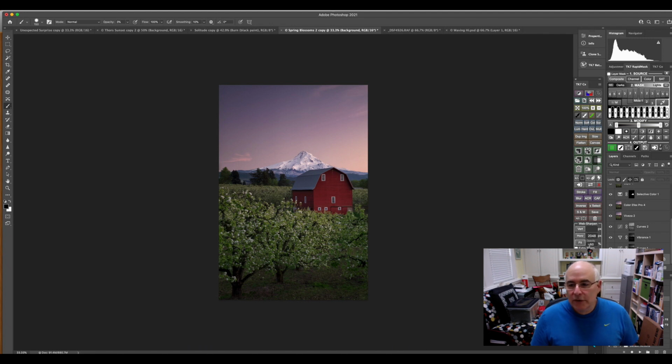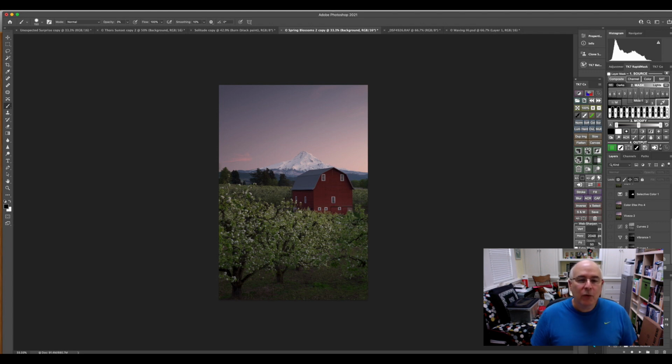Another image here, this one is taken in Hood River Valley, looking at Mount Hood and one of the most famous barns out there. And again, it should be fairly evident where the viewer should look. But I really worked hard to shape the light in very subtle ways to have the viewer's eyes curve through the image. So here's the raw version of that image. The colors are a little bit muted. The light is fairly flat, which is great for me because then I can gradually add light back in. And what I want you to focus on when I toggle the layers back on again, look at the trees. Let's just look at the trees first.